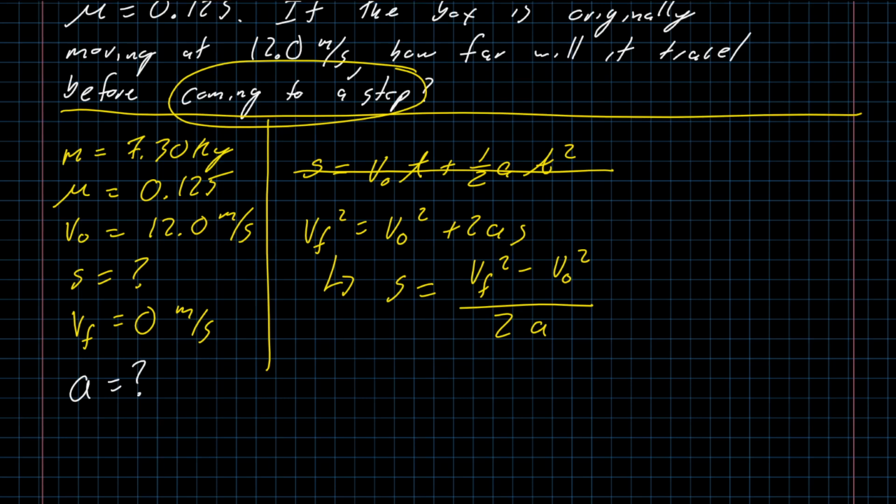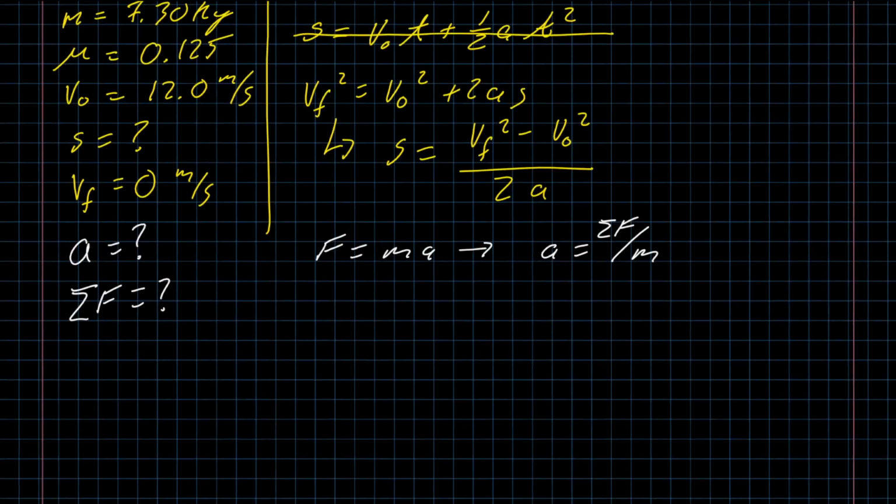Although I guess we have some ideas related to forces, and by Newton's second law, F equals ma, which means that A is equal to F divided by m. We have m. If we had the net force, we'd be able to use that formula and figure out the acceleration. Can we figure out the net force?